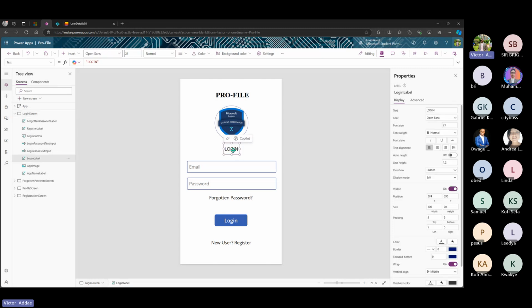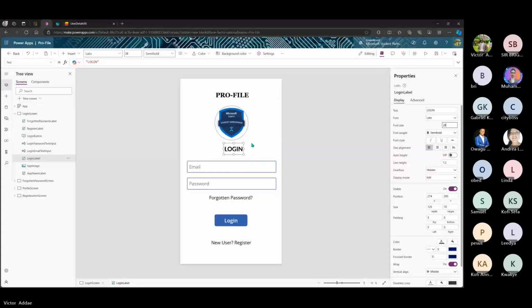So the login, let's bolden it a bit, or let's make it bigger. Let's not use Lato Black. Let's use Lato, make it semi-bold, and then let's change this to 28.